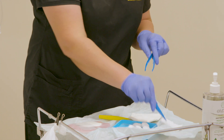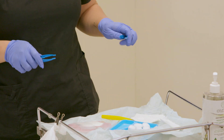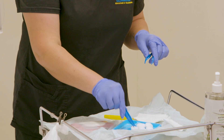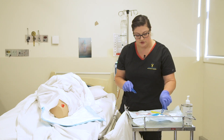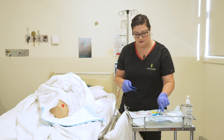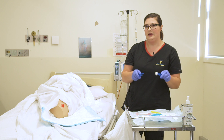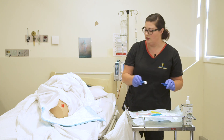I've got my drying gauze and a sterile towel there for use. Making sure your cotton balls are nice and wet with the solution — not drying them out too much — because the wetness is what's going to actually help get the solution into the wound and give it a really good clean.